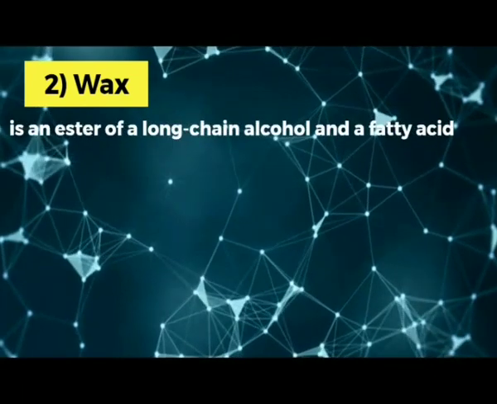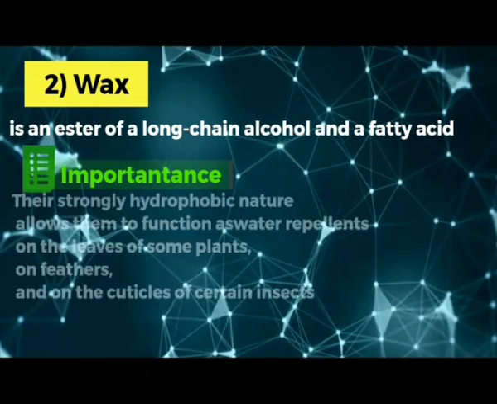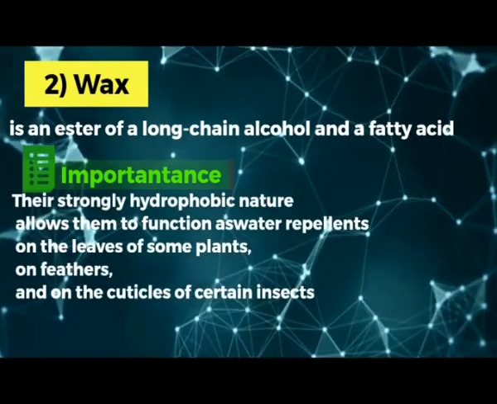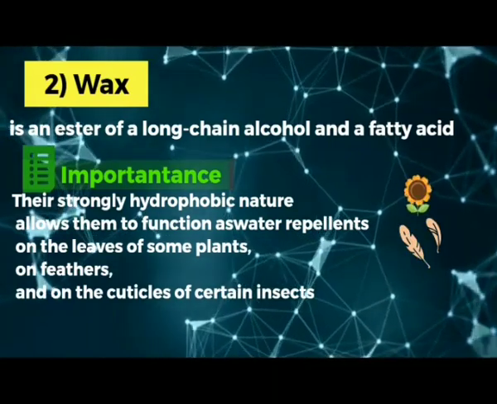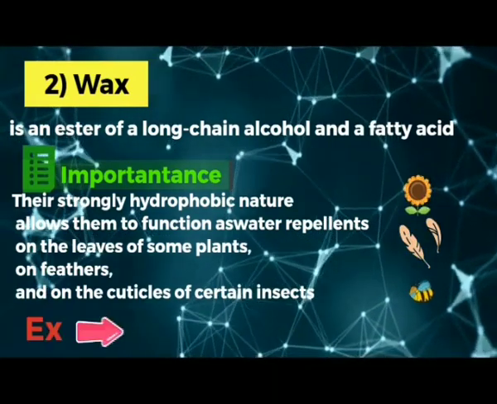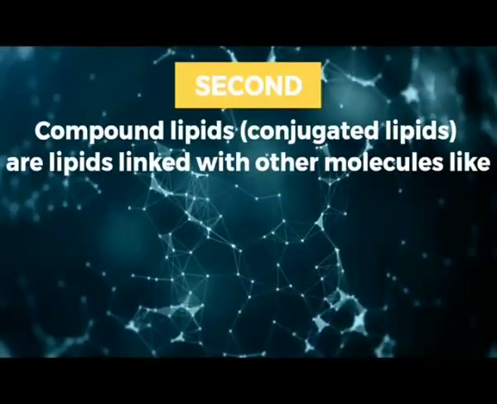The second form of simple lipid is wax. Wax is an ester of a long-chain alcohol and a fatty acid. Importance: their strongly hydrophobic nature allows them to function as water repellents on the leaves of some plants, on feathers, and on the cuticle of certain insects. Examples like lanolin, beeswax, and wool.